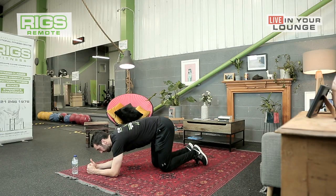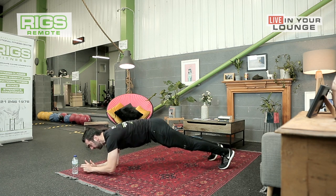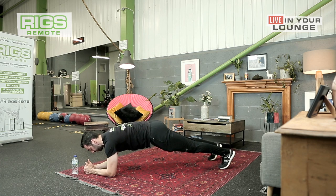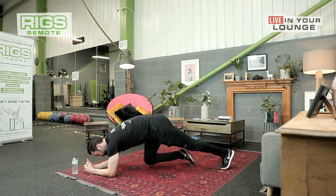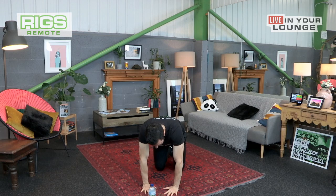The further away you go from that bottle, the tougher it's going to become. And then we're looking to do some plank reaches. We're reaching out, alternating left and right hands to that bottle, keeping those hips still, minimizing any rotation. From that position, we're going to come up for the second exercise into some shoulder taps.